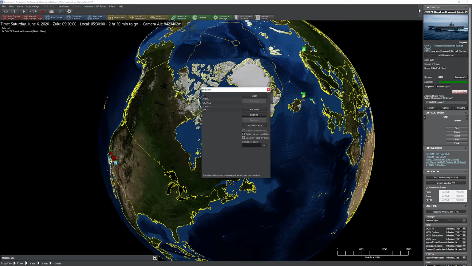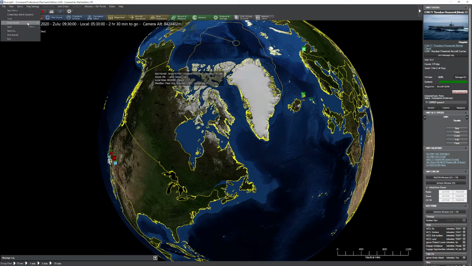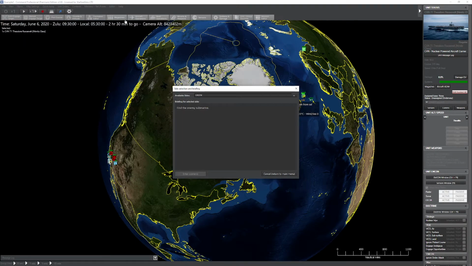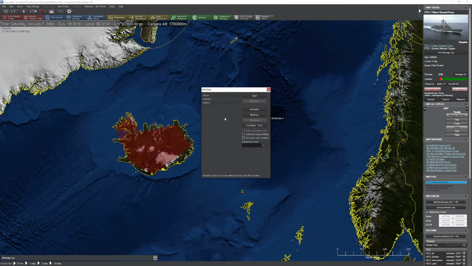Now, let's say we wanted to do this again, but we wanted to make it so that blue also inherits all of our green sides from the previous scenario. To do that, we'll go ahead and open up my example 2, and we'll make a quick little adjustment to the names of everything. In this case, I'll go back up to Edit Side.